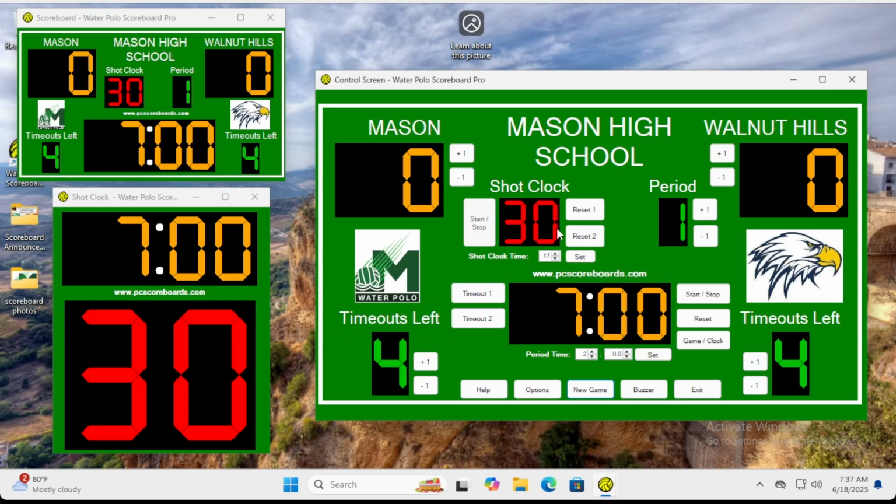So we are ready to start. Now you feel confident about how you can manage and change the numbers. Yes, you can always click this, but it takes too long to go with the mouse into the right position of the screen. You can just click there or there. Also you have home and end. If I press home or end, home increases one goal here and decreases one timeout for the home team. And then page up, page down, which is just beside it on the keyboard, is the other team.